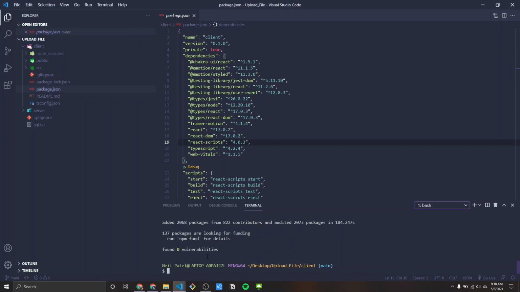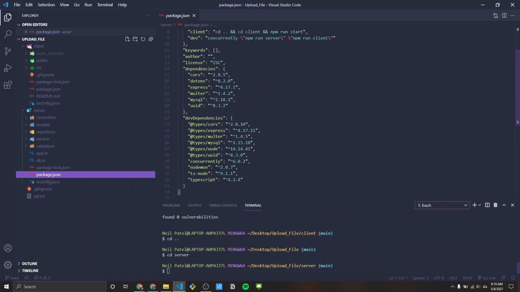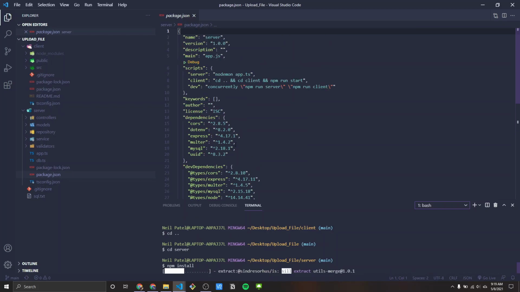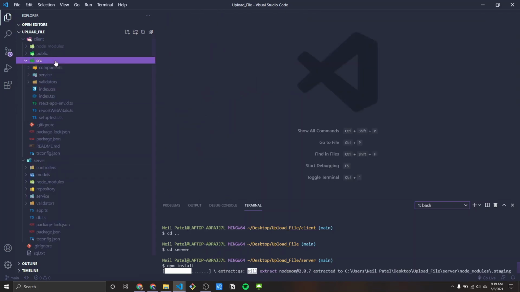Okay, so the client side packages have finished installing, and don't worry guys, if you are seeing this code for the first time, I will go over everything in brief detail just so that everyone can follow along easier. Okay, so let's cd into the server side, and then let's look at the packages. So I'm going to do npm install here, and it probably shouldn't take as long. So while that is running, let's go over what the current setup looks like.